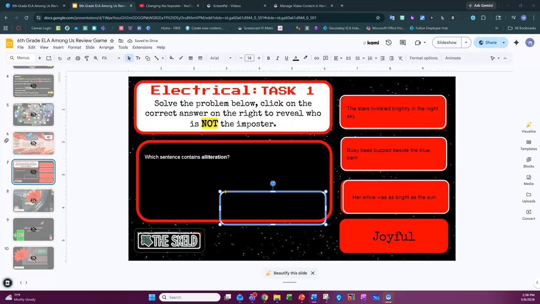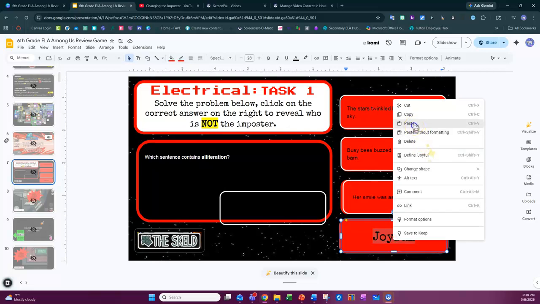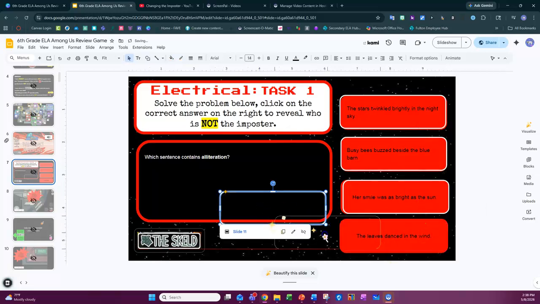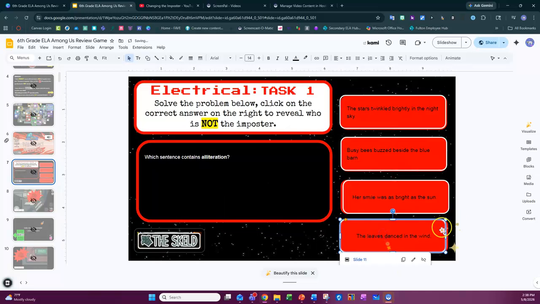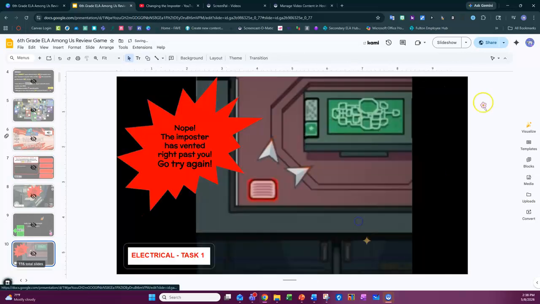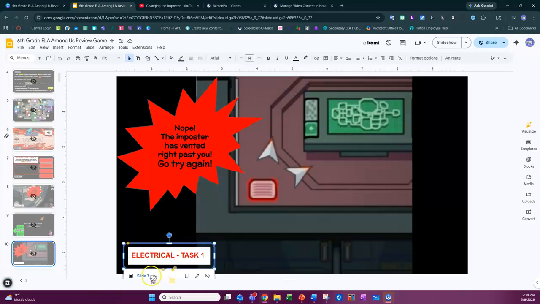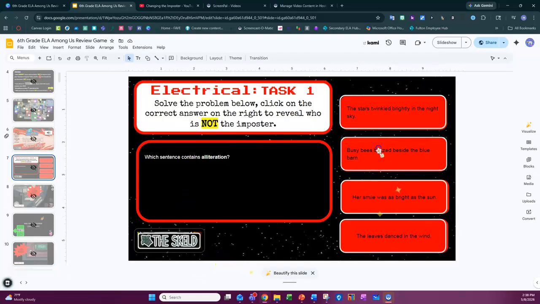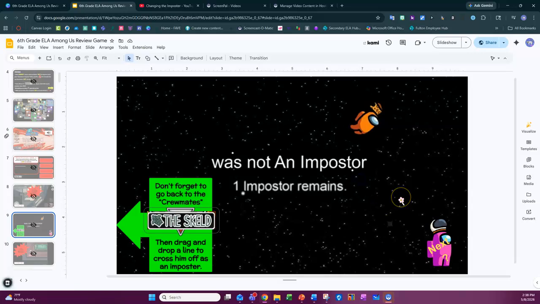I'm going to come over and grab my answer, and I'm going to replace joyful with my new one, and then I'm going to put my topper back on. Okay, so now as I'm going, when students are clicking on the slides, it's going to take them to the incorrect answer or to the correct answer.